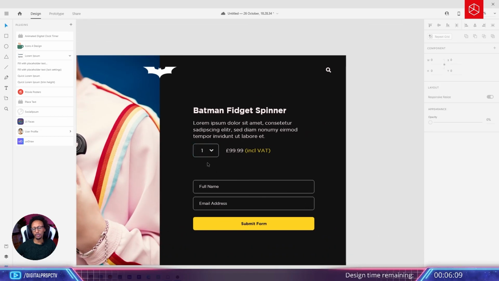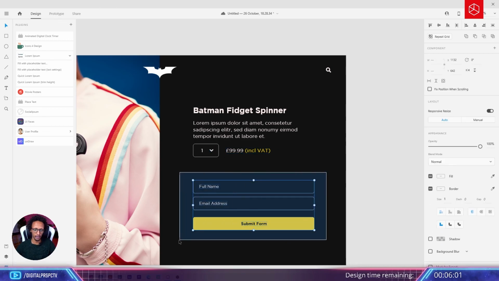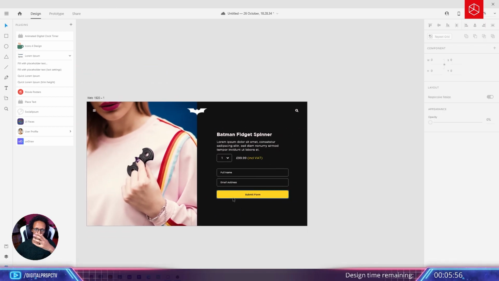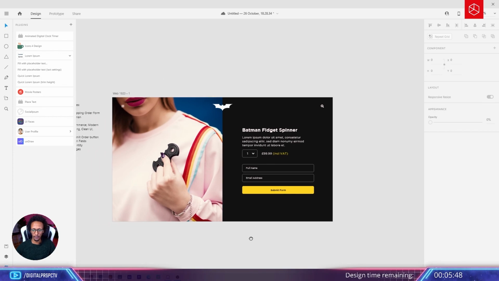Now, I'm not going to put quantity or QTY or all that nonsense. Why? Because people know what this is for. If I click on this, it'll update the price. Simple as that, right? So I'm not going to waste too much time adding extra unnecessary things where I believe my consumer, or my user, is intelligent. So that I won't need.